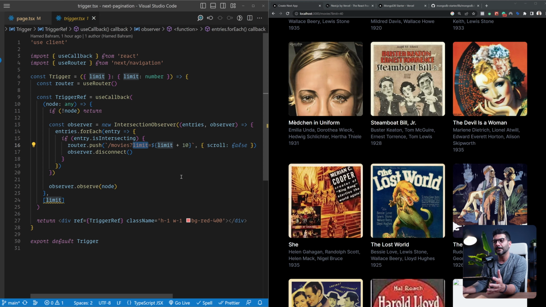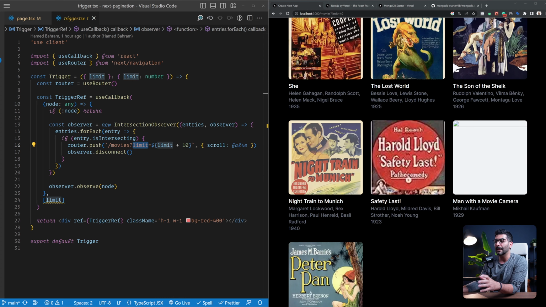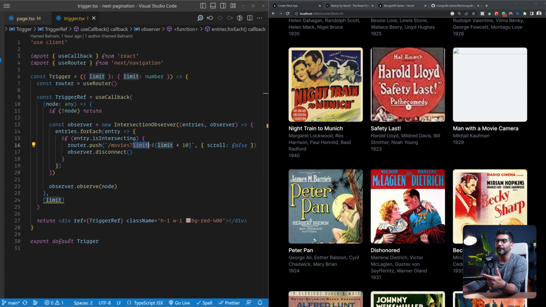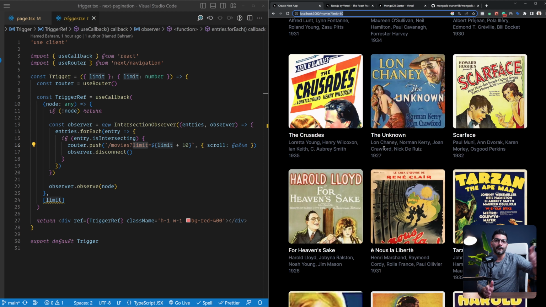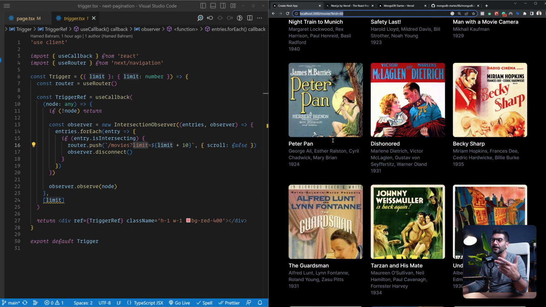Now, again, there are different ways to implement this. This may not be the best way, because as you're increasing or as you're going down these pages, you're actually increasing the limit of documents that you're returning. So for example, here I'm returning 50. So as this increases, you're just refetching this whole 100 ones. You can maybe sprinkle in some client components whereby you would just fetch the first batch on the server side. And then from that point on, when they're scrolling, you can just fetch the rest of them client side. So you don't have to refetch the whole 100 documents. You just fetch 10 movies at a time and just hold a state, hold an array, or maybe a global context for your movies on the client side, where you would just fetch 10 and add 10 to the end of that list that you already have.